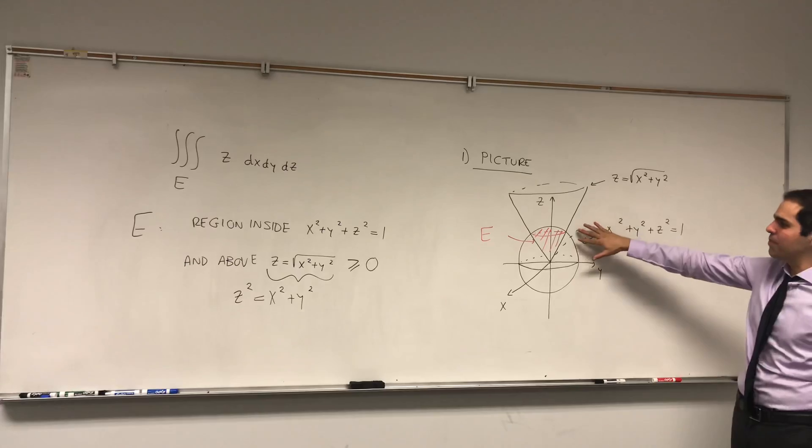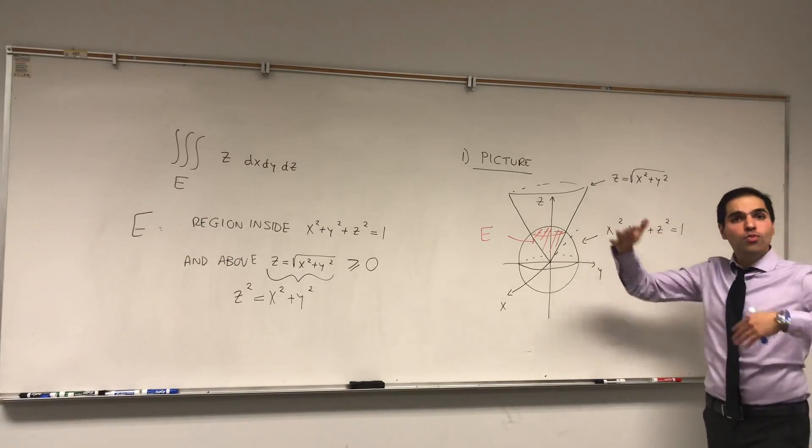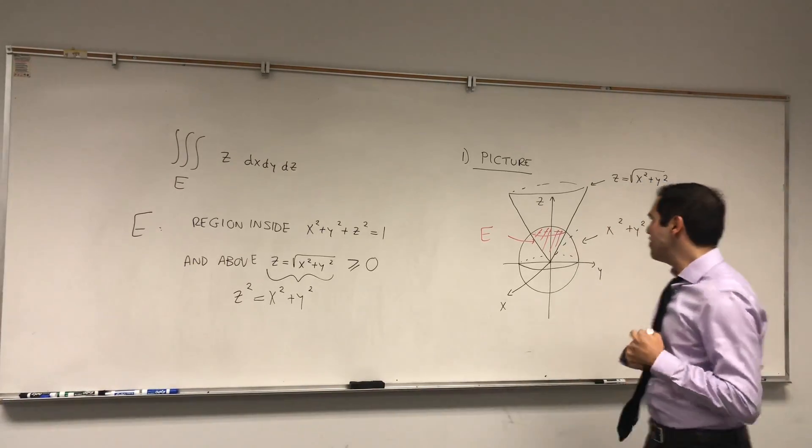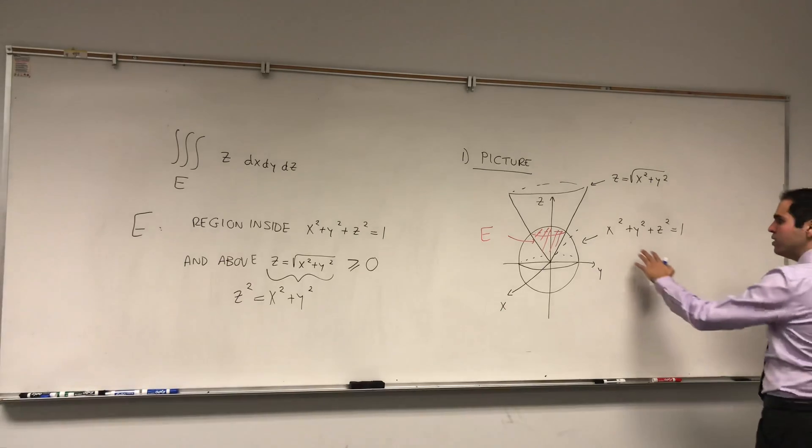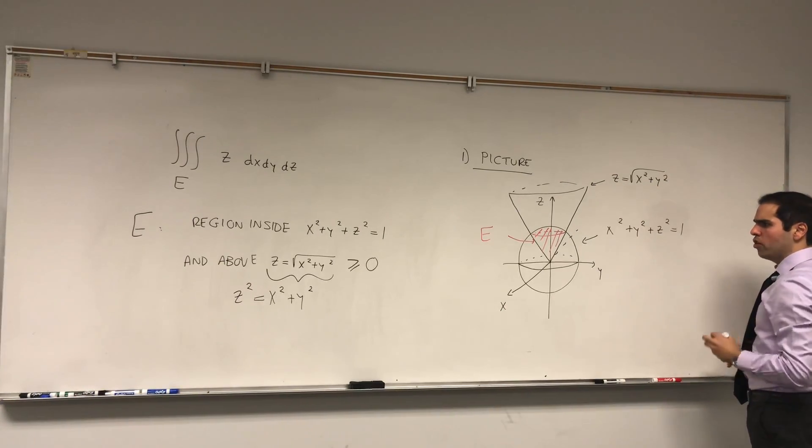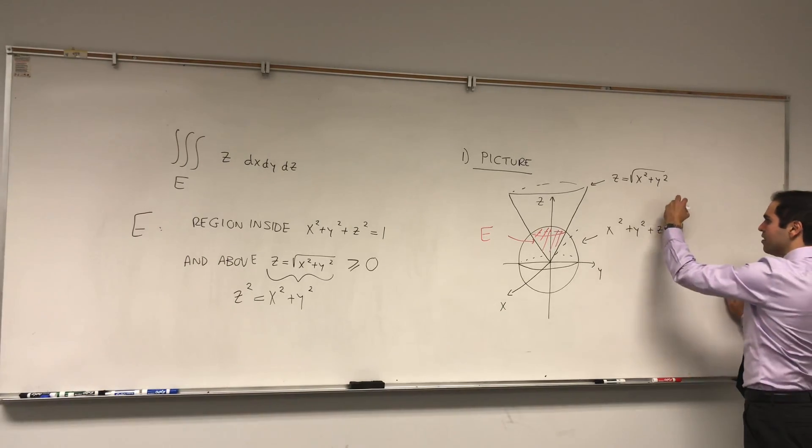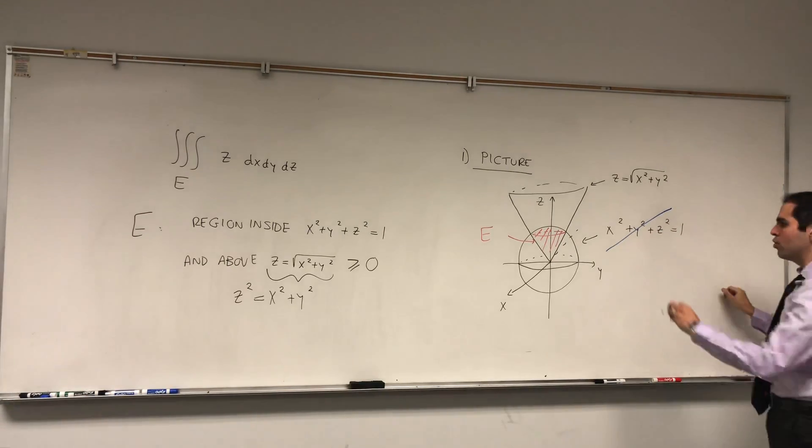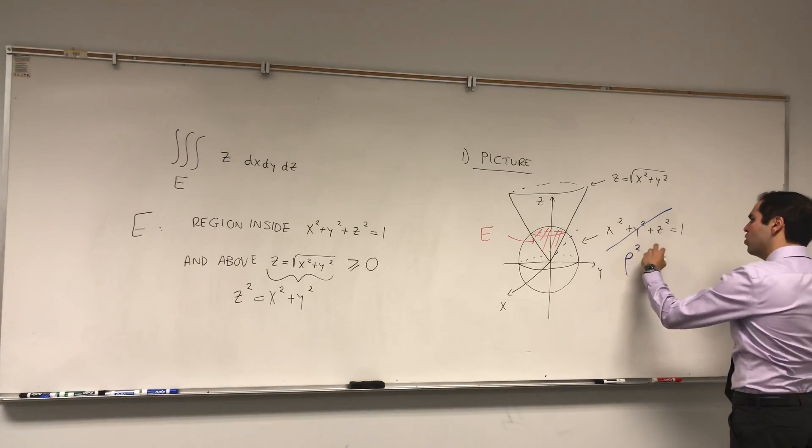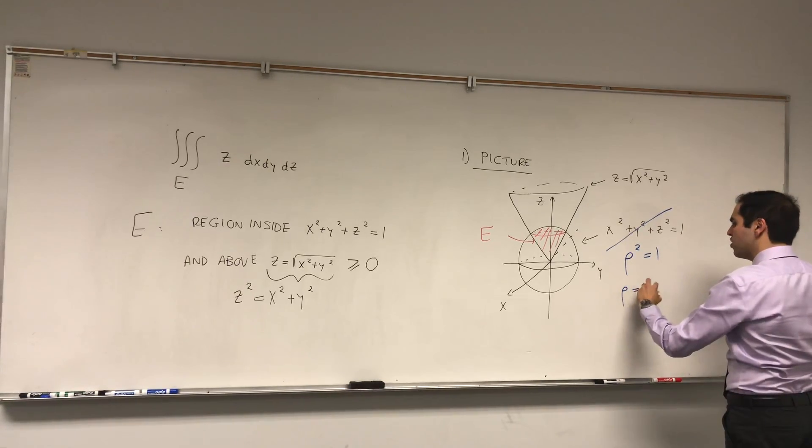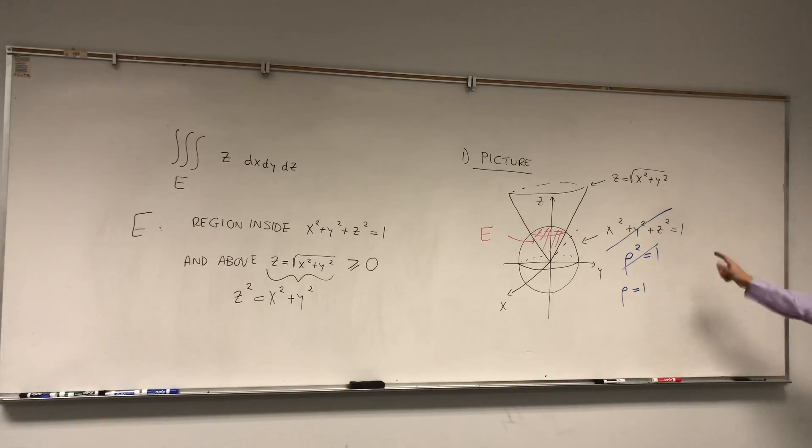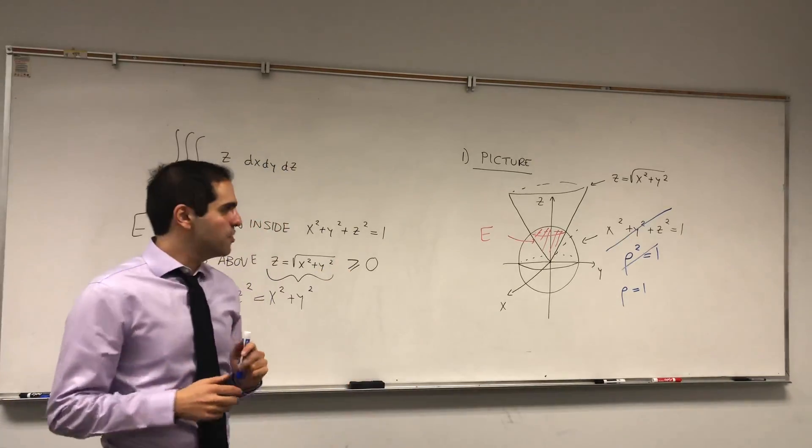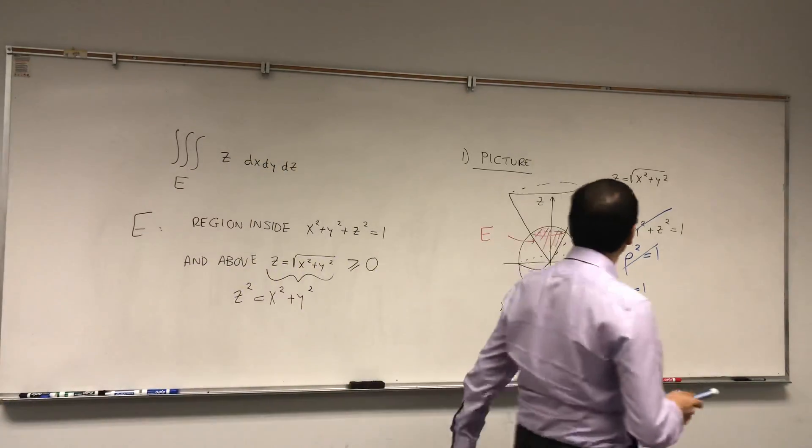All right. And now the next step is, we need to figure out where rho is, where theta is, and where phi is. So we need to bound our new variables. And for this, we just need to write everything in terms of our spherical variables. So, what this is saying, it says, the radius squared equals 1. So in other words, rho squared equals 1, which just becomes rho equals 1. So, the sphere, in other words, has a very nice representation in terms of spherical coordinates.